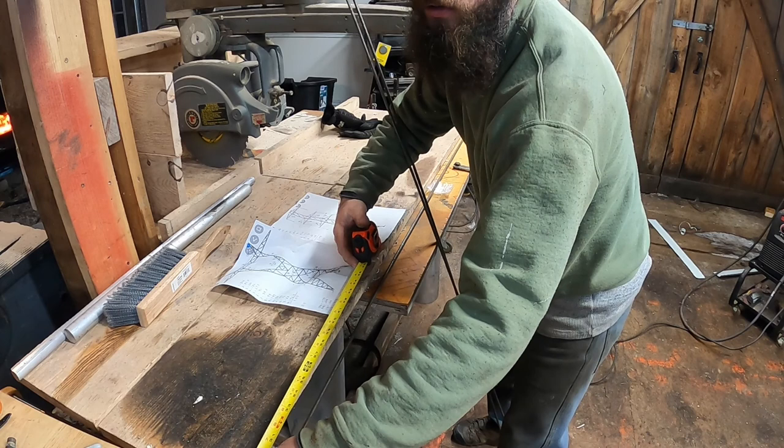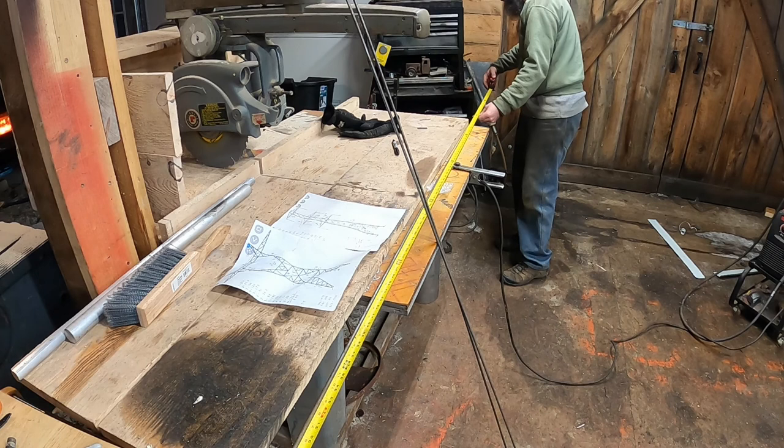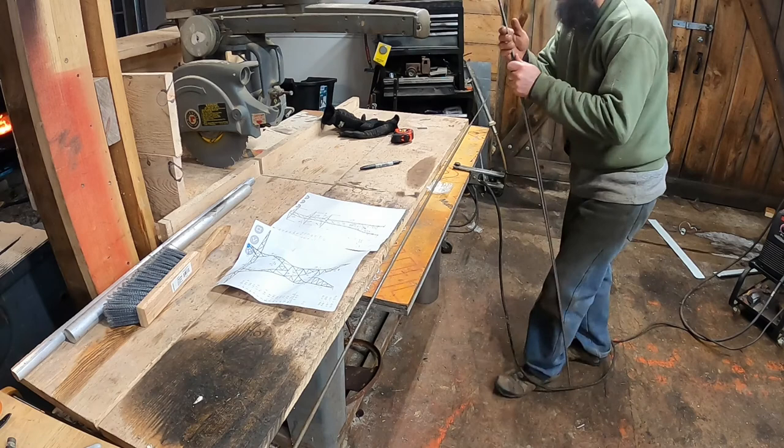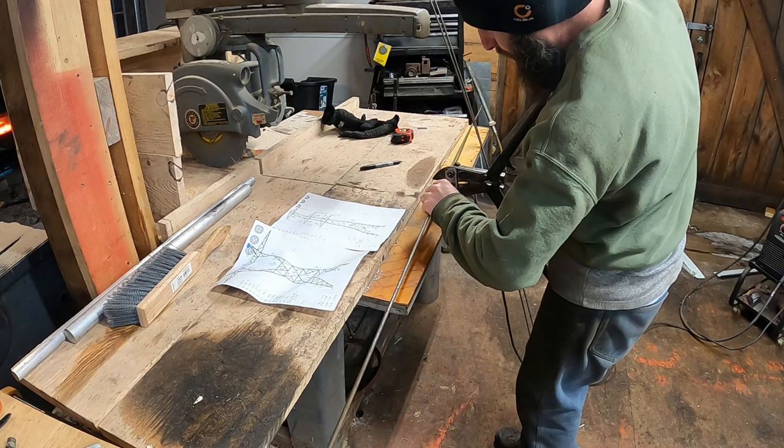This stuff's pretty cheap, but it's still, why waste it? Of course, there's no such thing as wasting it when you like building sculptures. This stuff's super easy to work with. I just cut it with bolt cutters, so I don't have to use any grinding wheels or anything.